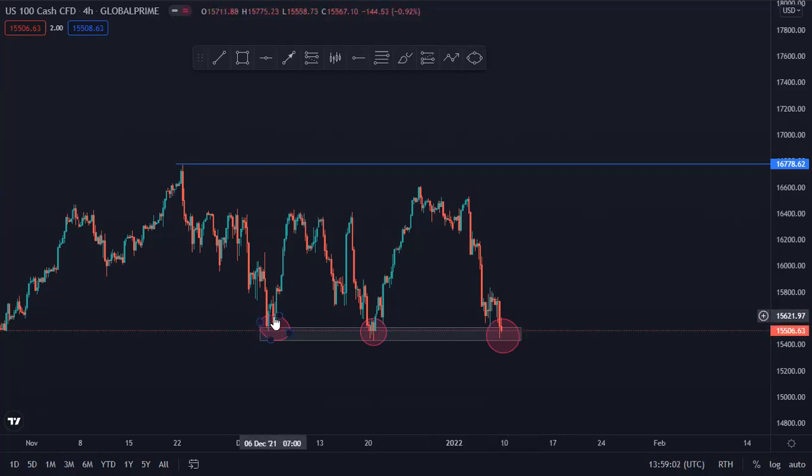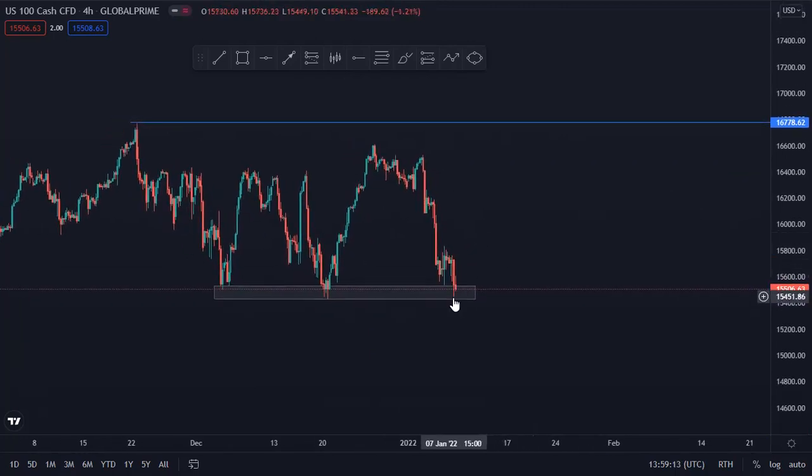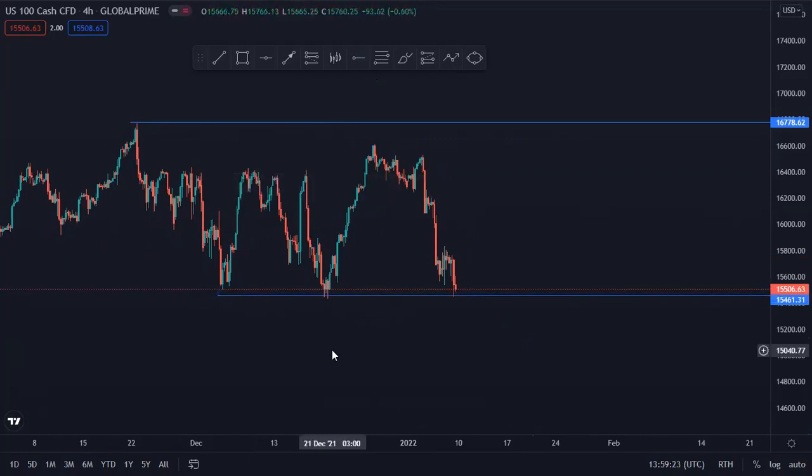So let's just focus on what we have currently. Okay, so the market is right here right now. Just going to remove this. I'm just going to use this to highlight this area, just for a proper nice touch.